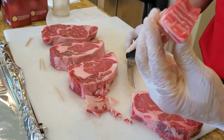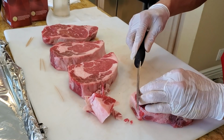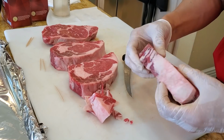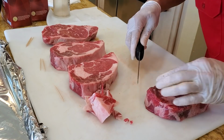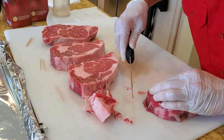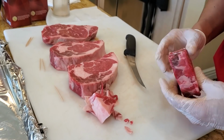At home cooking, obviously this is a good eating piece, so don't lose this in home cooking, but this is a competition steak. So we're not interested in yield, we're interested in winning a contest. So this one looks pretty good. Get a little bit off here. You want to get all the fat off the spinalis, because that's where the judges will be taking a bite out of. And this looks pretty good.